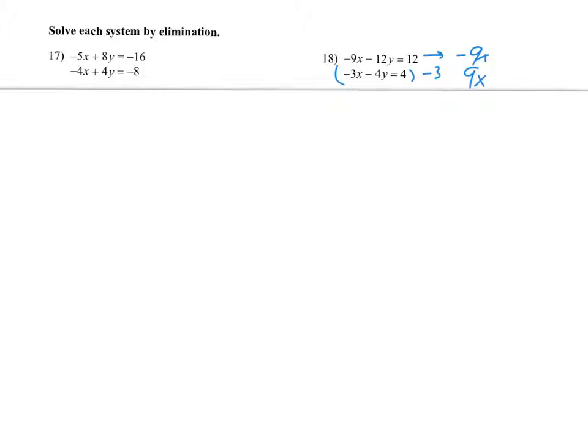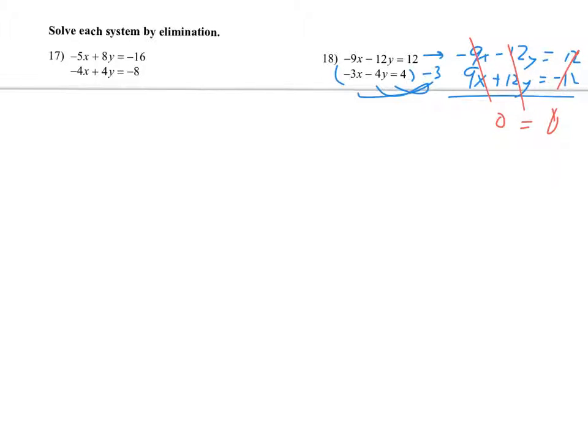that I already had. But I do need to distribute this in here, so this is going to become positive 12y and then negative 12. And then I'm just going to rewrite this one as is. So I'll cancel these out, and actually everything cancels out, so I'm left with 0, 0. And then on that side, it's 0 as well.